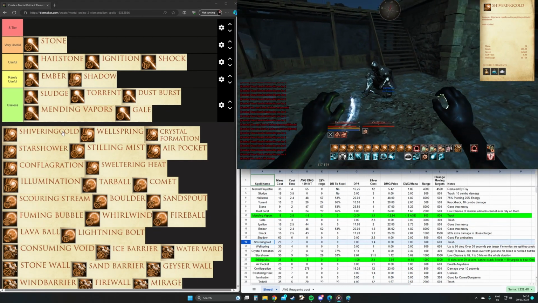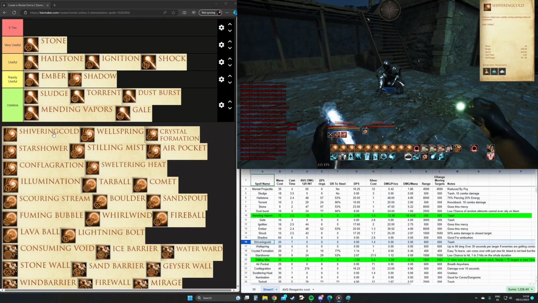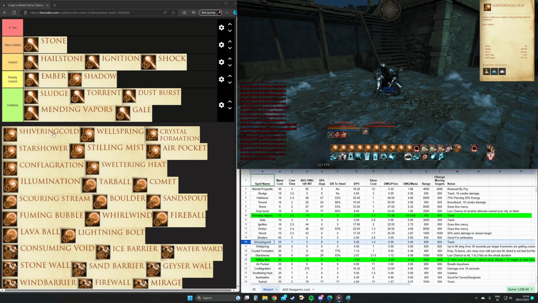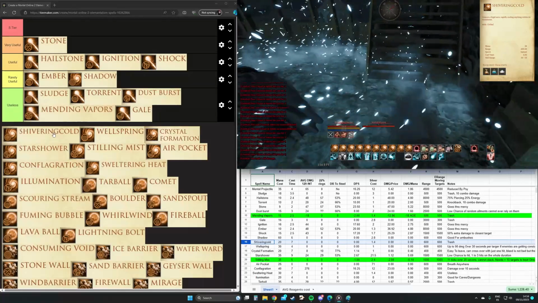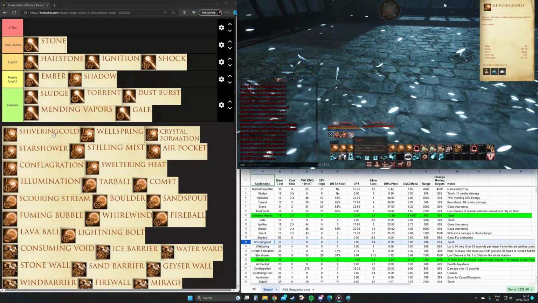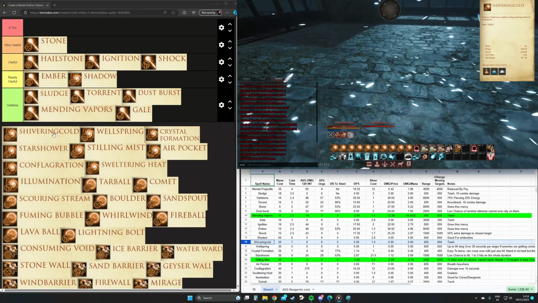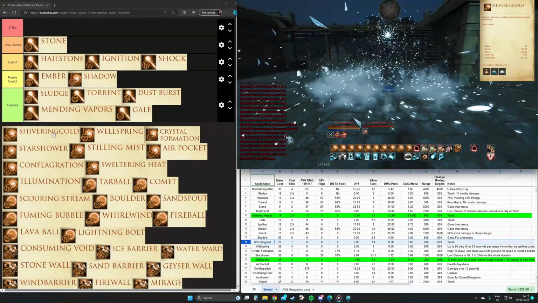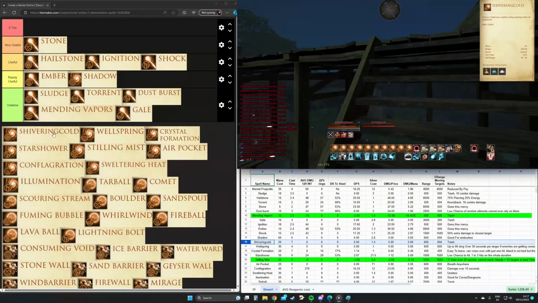Shivering Cold. Shivering Cold is a really bad spell. The area is too small. Not that it matters because you can't do much with the chill ailment right now. But yeah, the area is small. You refresh the chill once a second only. And the duration is short also, so I don't see any possible use for this spell right now in the game.